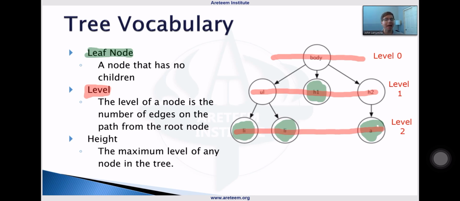So the height is the maximum level, right? So in this case, the height of our diagram would, of course, be 3. So here, the height is, sorry, not 3, 2, right? Because that is our maximum level here. So that's a common thing to be a little bit careful with. These are distances from the root. So the root is 0, level 1, 2. So this tree has a height of 2 in our example we have here.